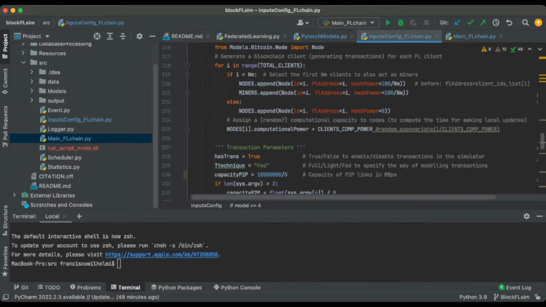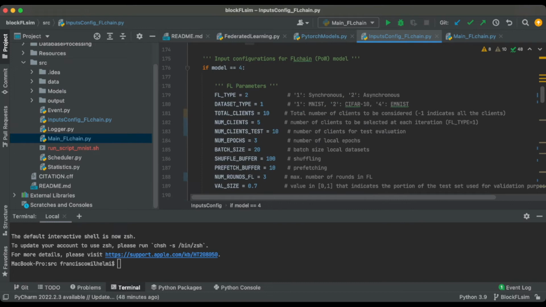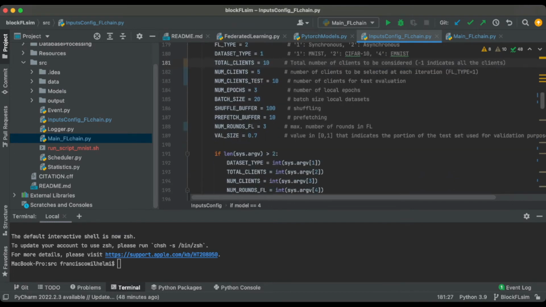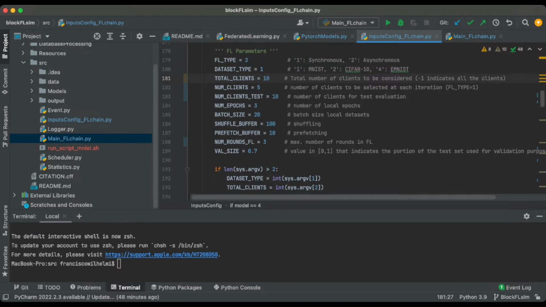So now let us run a simulation, which in this case we can customize by using the input config file. We can set the total number of nodes to a low value to speed up the simulation time, and change other things like the number of epochs or the total number of users for testing our ML solution. But here, of course, notice that the more users we introduce, the more computations will need to be done.